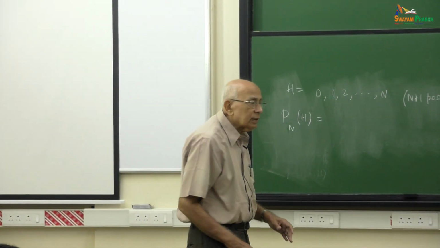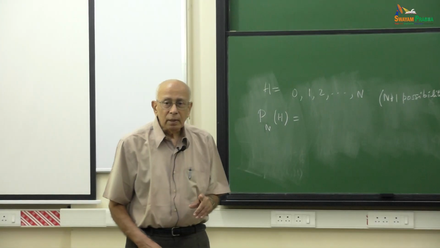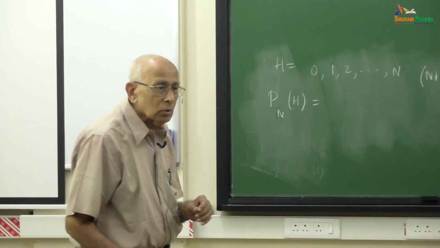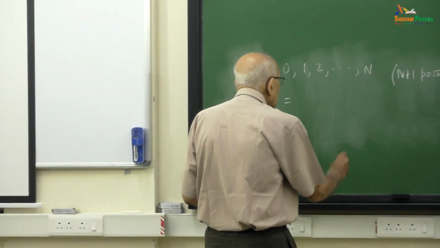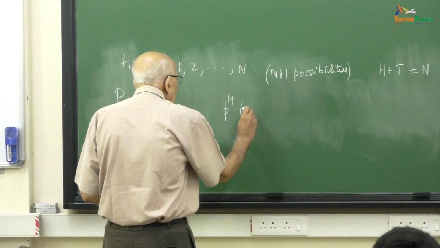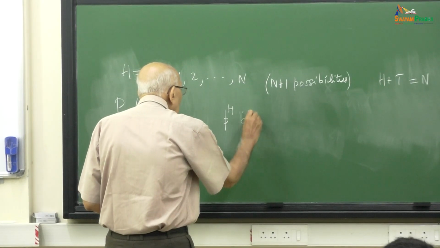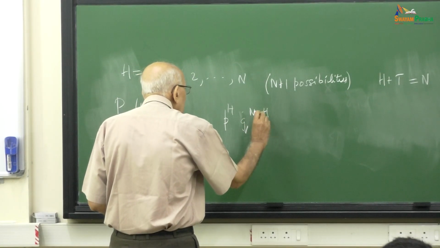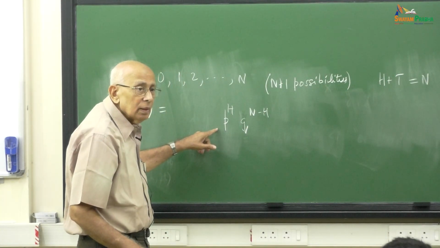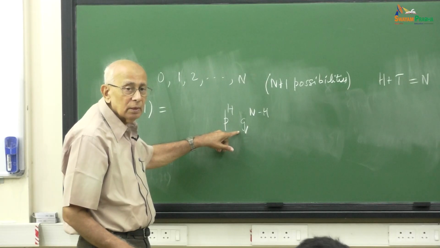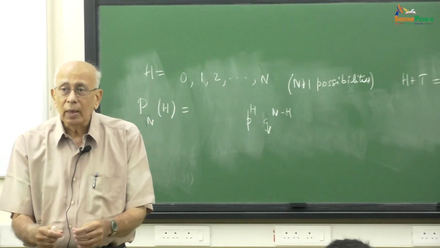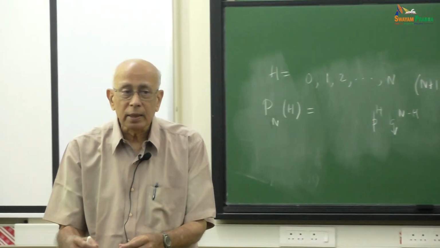If you have exactly h heads, then little p is multiplied by itself h times. So the probability of having h heads is p to the power h, and then the rest of them must be 1 minus p, which is q to the power n minus h, because you must have exactly h heads and n minus h will be tails. So this is the probability of a sequence in which you have h heads and the rest tails.